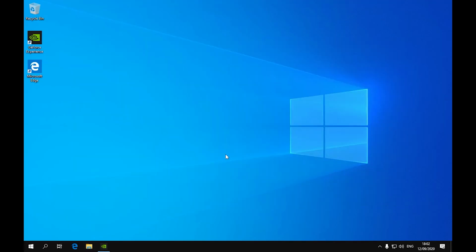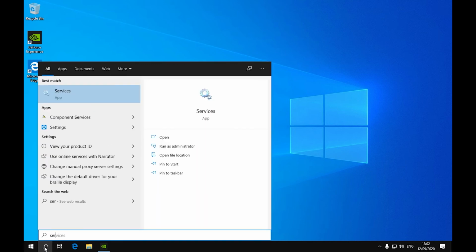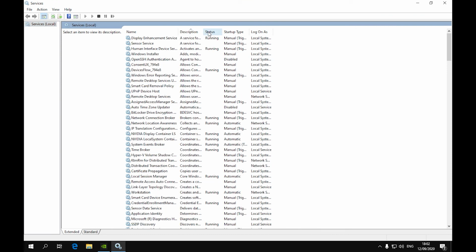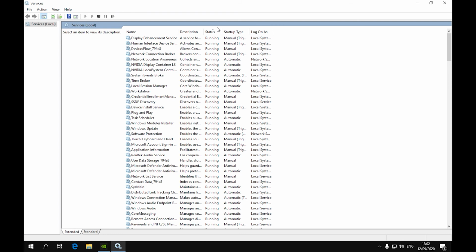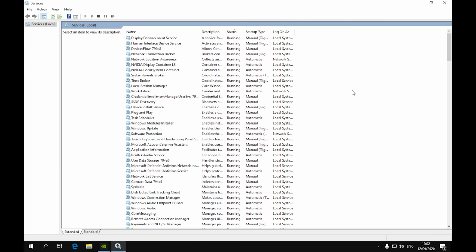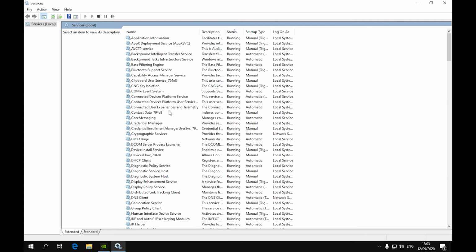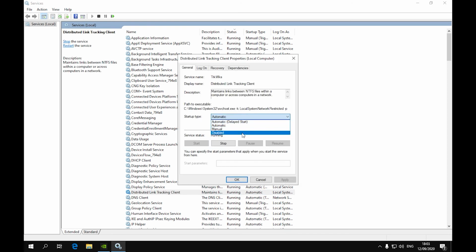And the next option I wanted to show you would be services. There are certain services within Windows that we usually switch off because they're not necessary to be running on the computer. And like I said, every time there's a new batch of drivers, updates, or patches from Windows coming up, they automatically get turned on. So in here I will show you services that you actually don't need. One of them is Distributed Link Tracking Client. You can freely turn that off.